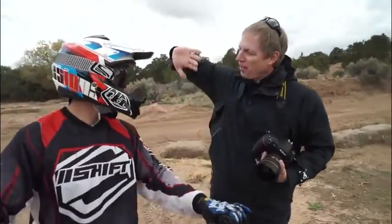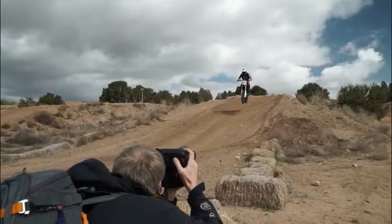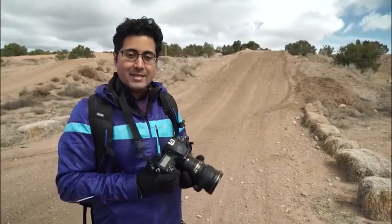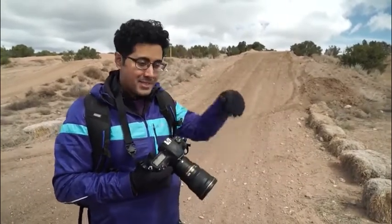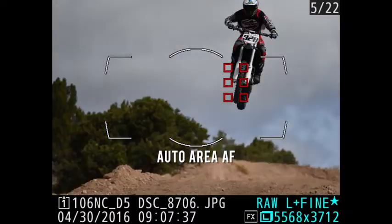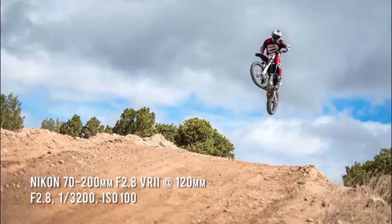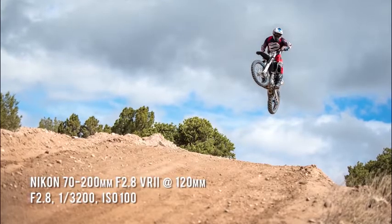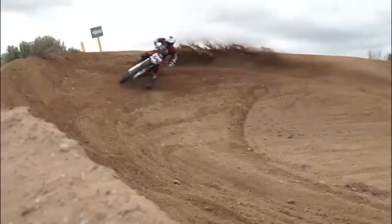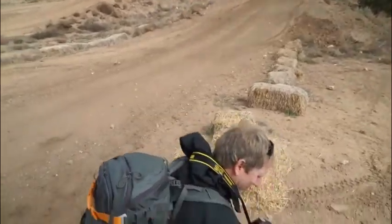For our last shot, we wanted to go out with a bang, so we had Daniel jumping one of the biggest jumps in the park. So this setup was a great example of how convenient it is to be able to switch AF modes immediately. I was in 3D tracking, it lost him because he dipped, and then when he reappeared, it didn't quite have him, so I jammed my finger on the joystick, which is assigned to auto area mode, and that immediately just caught him and tracked him through the rest of the shots at 12 FPS. Wow. Auto did great there, actually. It did not work that time.